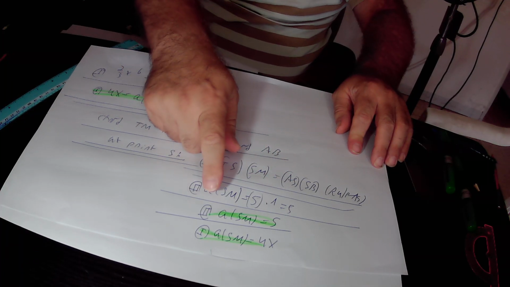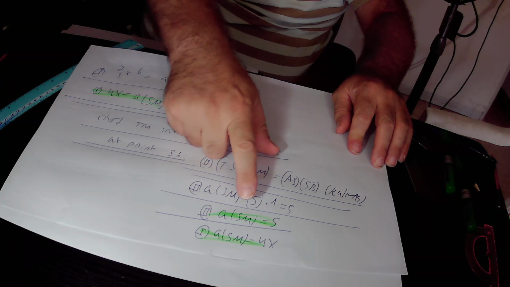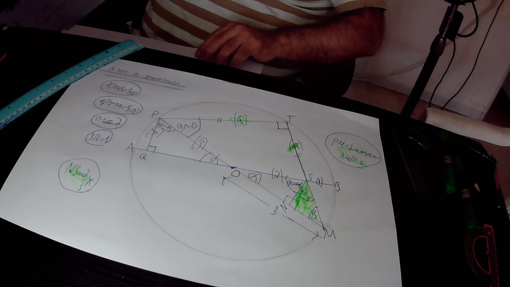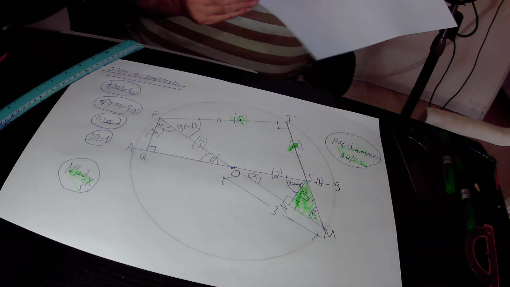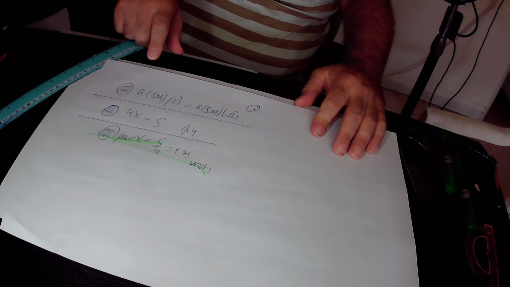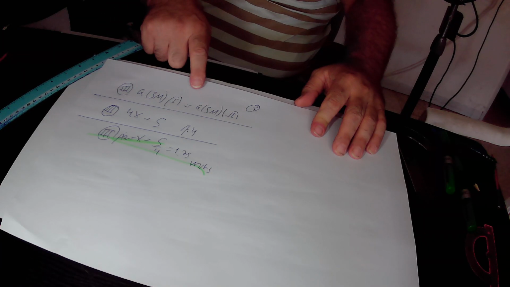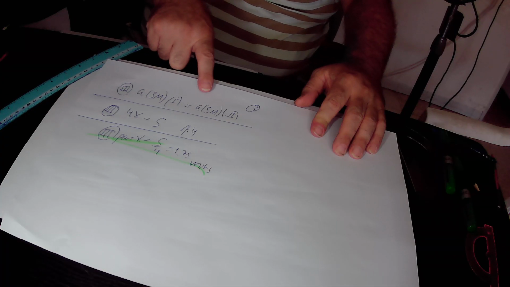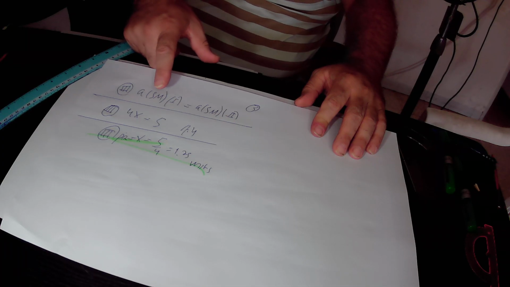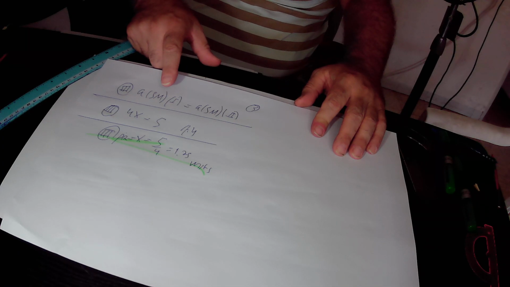But according to equation 1, we found that A times SM equals 4x. So we have two different equations for A times SM. Don't forget equation 3, which says that ASM according to equation 1 must be equal to ASM according to equation 2. ASM according to equation 1 equals 4x, and it must be equal to ASM according to equation 2, which equals 5. So according to equation 3, 4x equals 5. Here we divide equation 3 by 4, and we find that x equals 5 quarters.